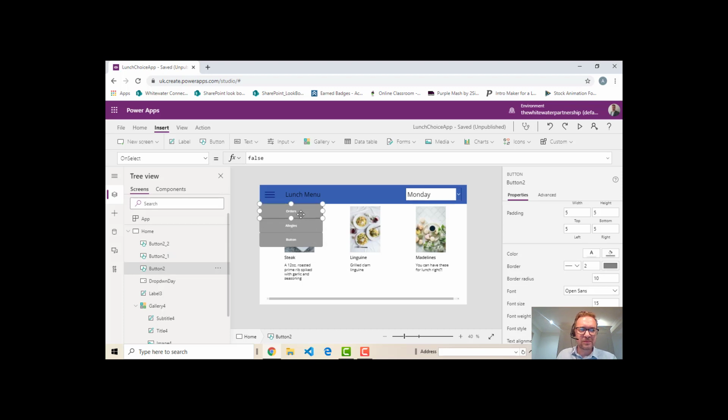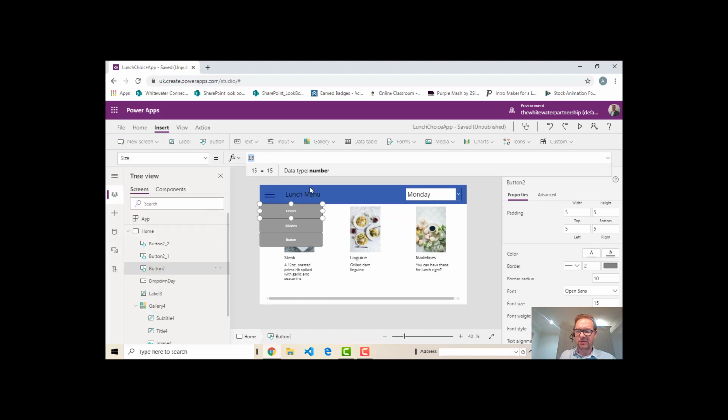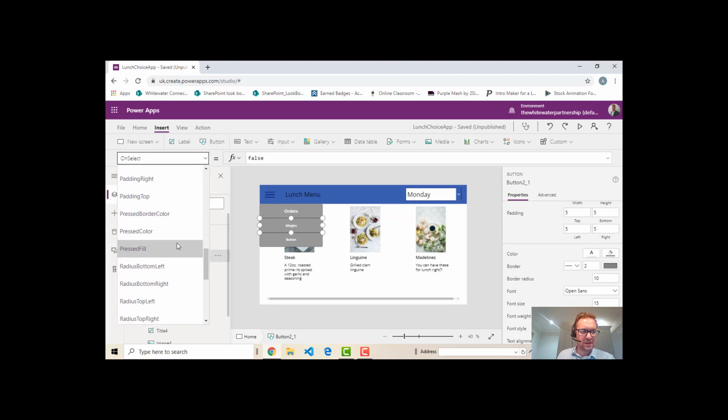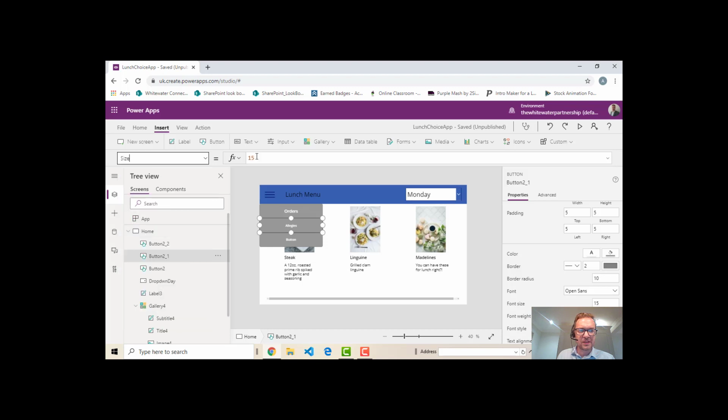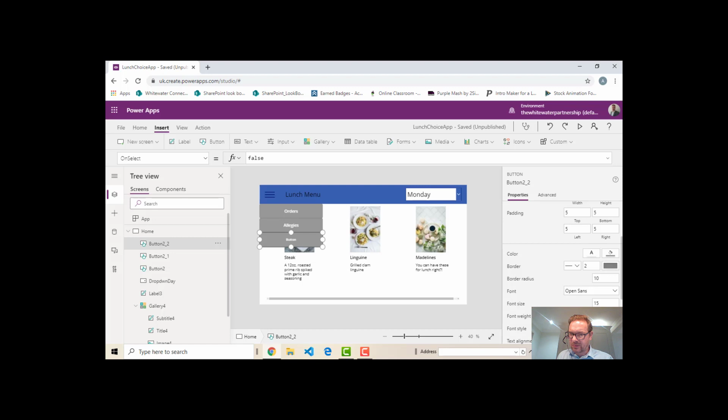Now it's a little bit small, so we'll select it again and go to size. Let's see what 20 looks like. Yeah, a bit better. Size 20. And we could even just do it down the bottom right here as well.